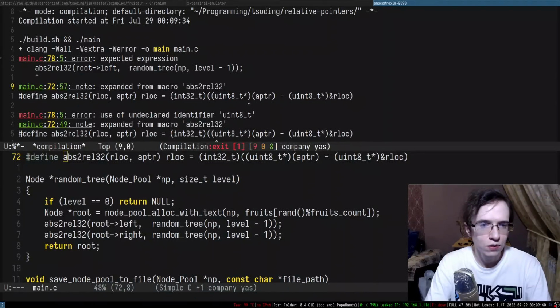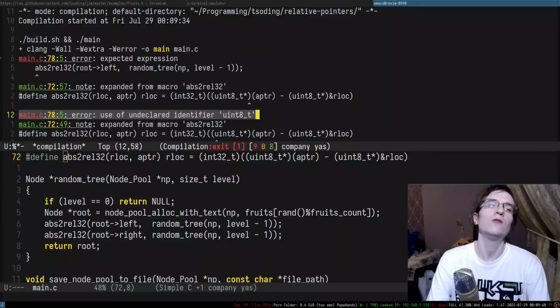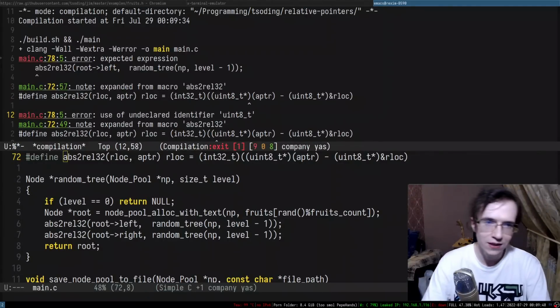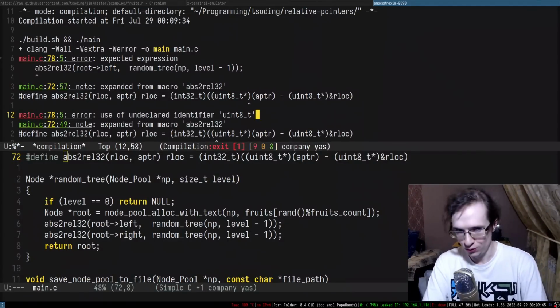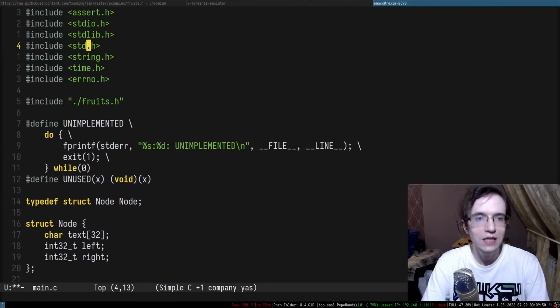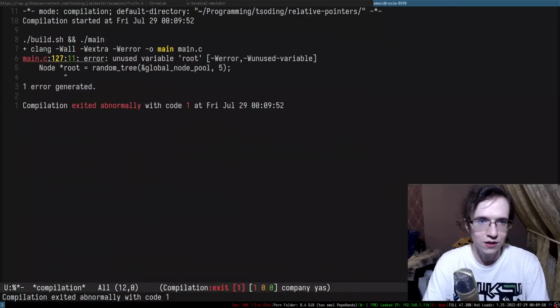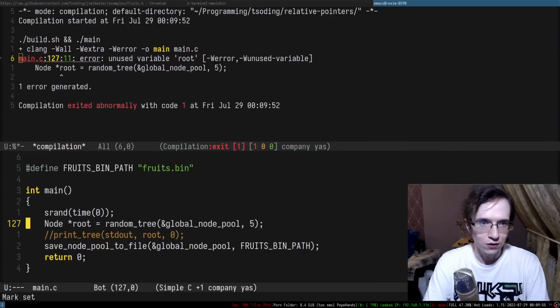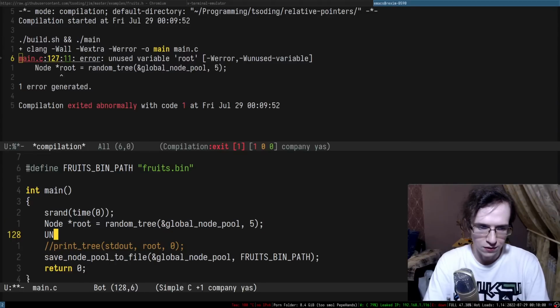Expanded from macro, use of... okay, so it's basically an error within the error, right? So I should have included the stdint in here. Thank you, compiler. Very cool. Right, and we have an unused variable in here, which I can say is unused.